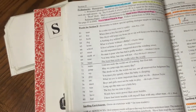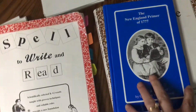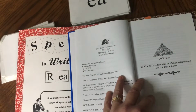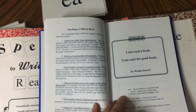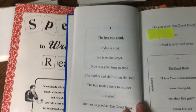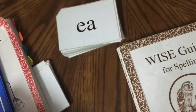So they will be able to read some of the words. And we use this book because it has a majority of the words in the first several lists for reading. Let me show you the first beginning. It even says they will be able to read that. After the first few lessons, they should be able to read some of this. So that's where we begin with our reading.